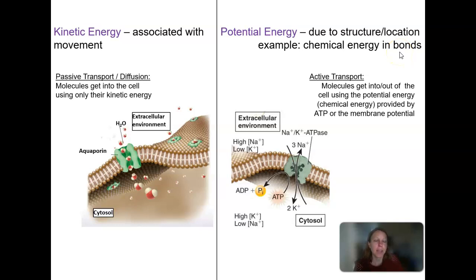So ATP has a lot of potential energy, and we can use that potential energy here in active transport to run our sodium and potassium pump. So we can spend the ATP to pump the sodiums out and bring the potassiums in. So both of these have to do with how molecules move across the membrane. Both of them use energy, but the energy for diffusion is going to be kinetic energy, the passive energy of its movement, and then active transport is going to require potential energy.